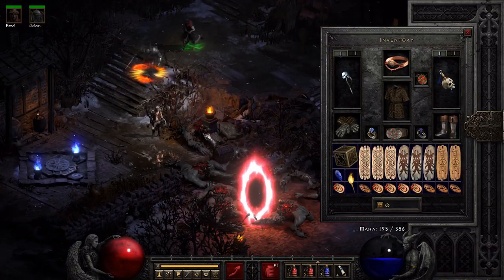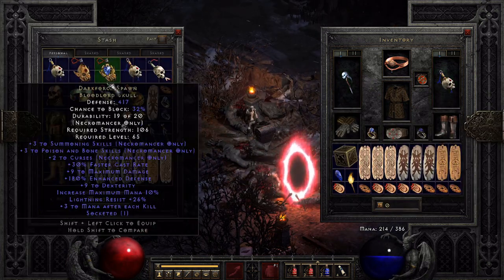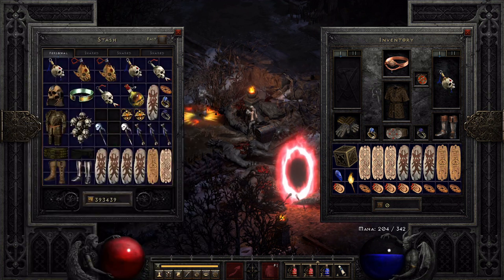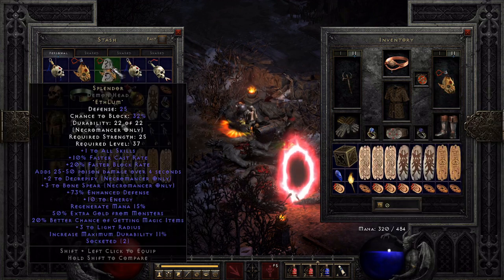Get back to our normal build here again. Ooms Lamont, you probably think it's trash. Putting Decrepify and Terror on each on a wand, though, that's good, man. So if you can find a white wand with Decrepify and Terror, that would be pretty damn godly. Get rid of that for the Dark Force.